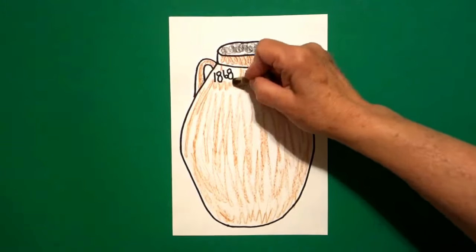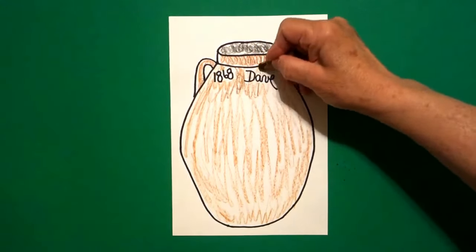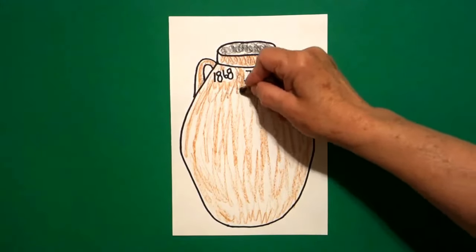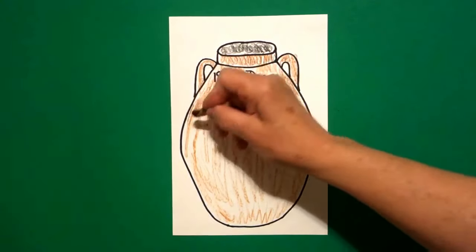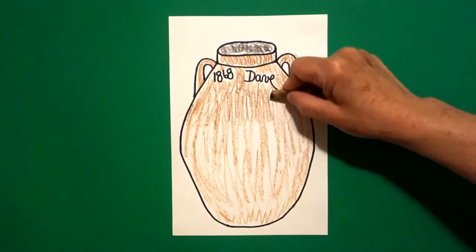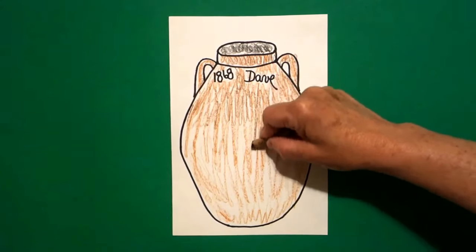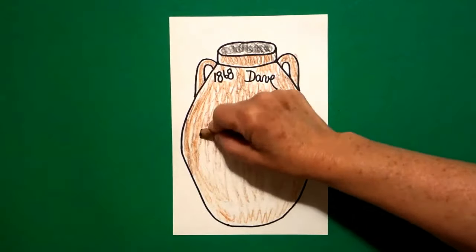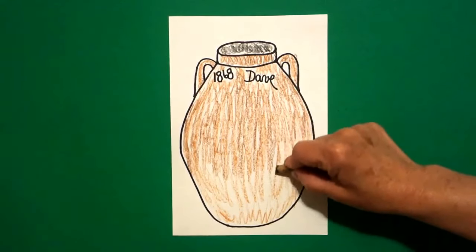Now what you have to remember is that these jars, because they were big jars, were used to store food, so they weren't real decorative. But what was interesting about Dave, besides the fact that he was a slave and worked at the Edgefield Pottery in South Carolina, he also learned how to read and write, which was against the law, but he learned how, and he signed his pots. So he was really kind of an artist. He was an artist. And then he would also write little inscriptions and poetries.